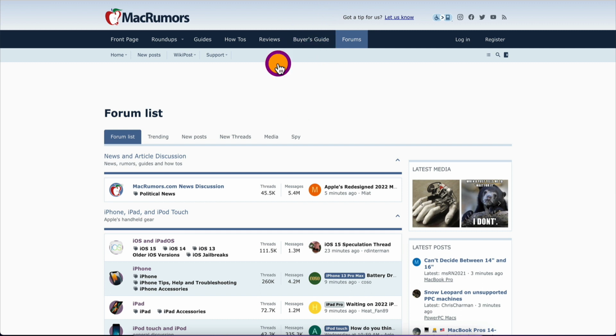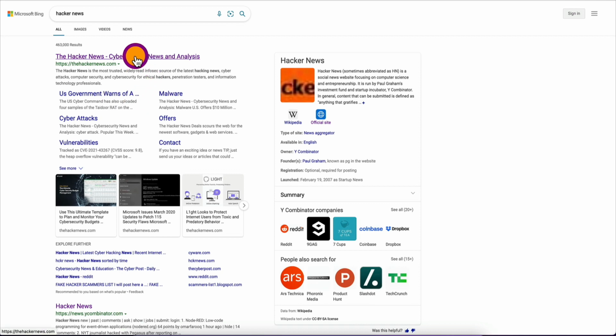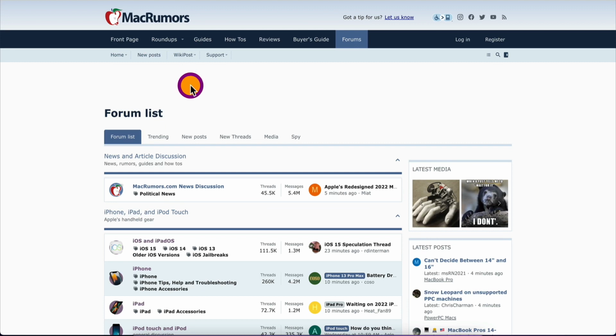Now, there are all kinds of apps and things that you can use to create a forum. But the first thing you've got to figure out is the niche. What kind of niche do you want to build this forum in? For instance, Hacker News is mostly for tech news. MacRumors is for Mac products. Maybe you want to create a similar forum about Mac stuff. Maybe it's about cameras, where you can promote Amazon or B&H affiliate offers.